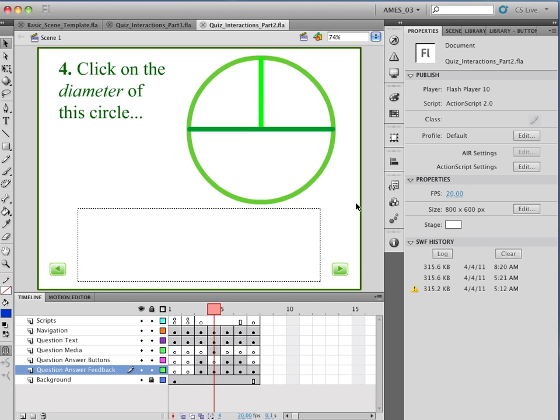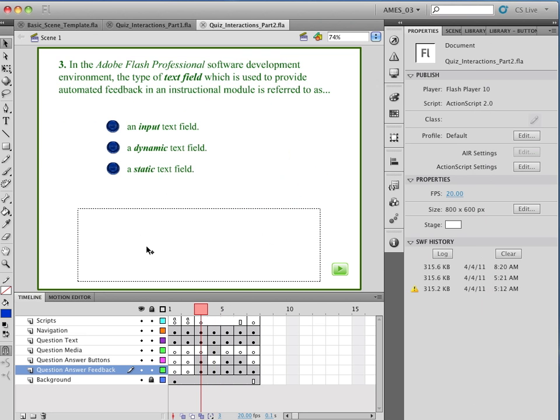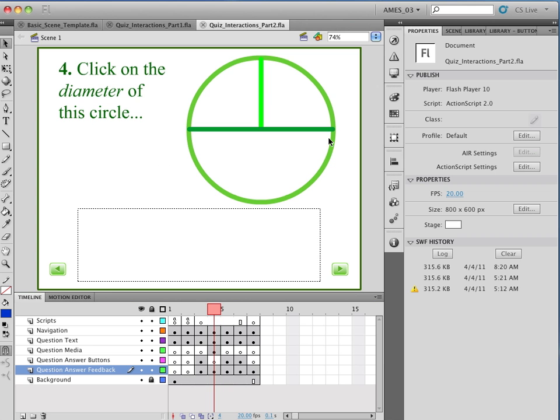So if we look here at the circle example, there are no obvious typical bubble type button responses like we have here. Instead, the line segments become the buttons. And these, by the way, are vector elements that are drawn directly in Flash.